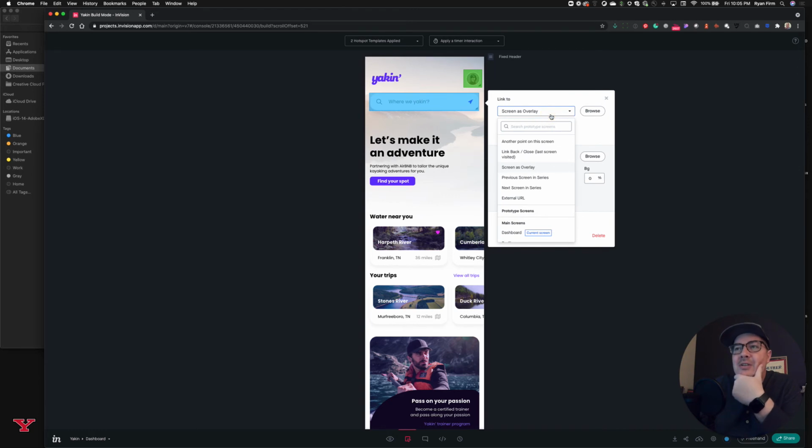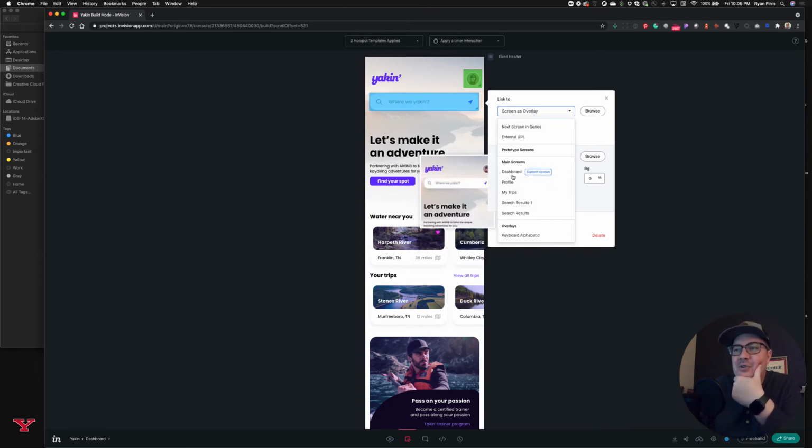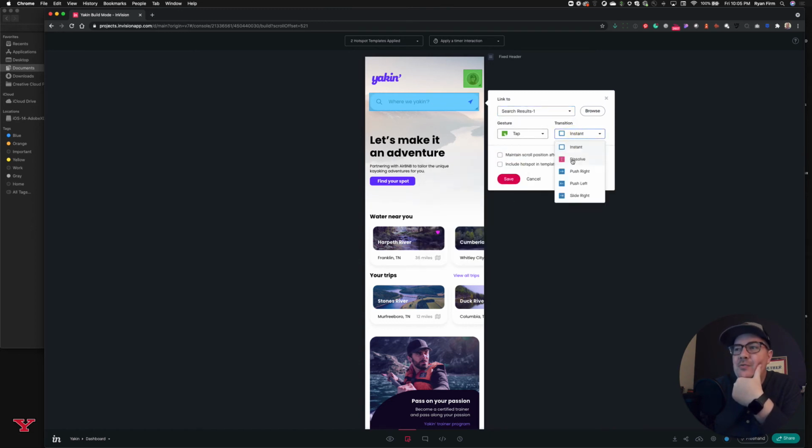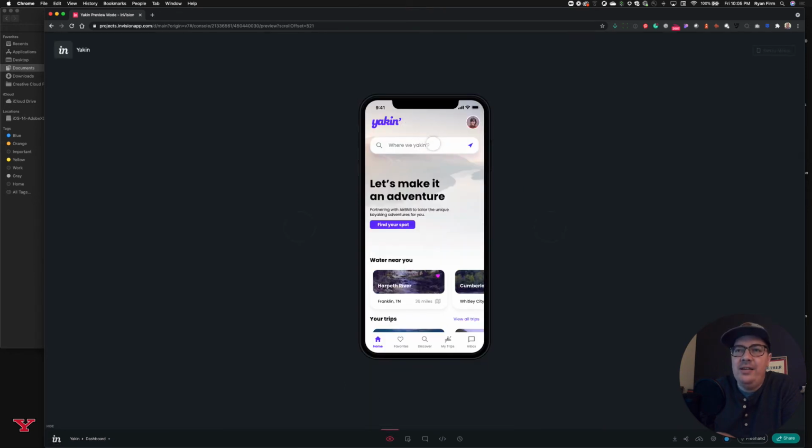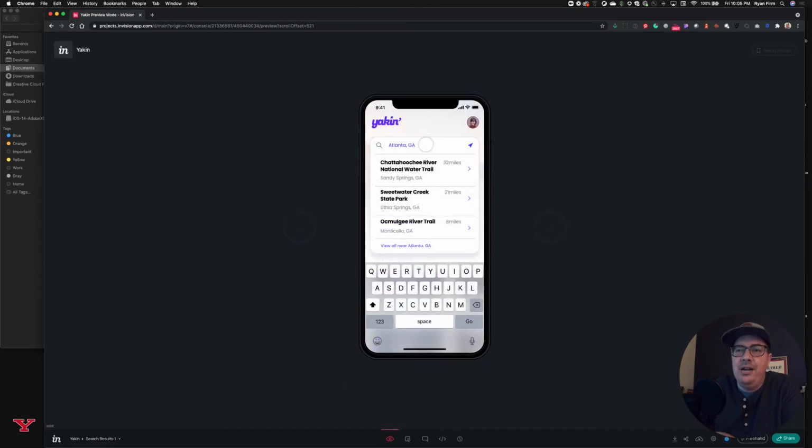And let me jump into then when I tap on this, I want to transition into the screen that is my search results. I want it to maybe dissolve to kind of appear better. I thought that I could kind of pull off a combo mode in that and kind of mirror that transition, but that's okay. That'll be fine. Let's see, we'll hit save there. So now when I click on this or tap on this, it's going to bring up my search results. You kind of imagine the user's tapping.